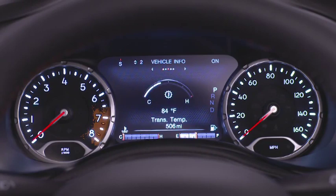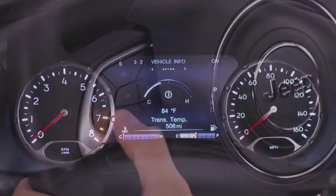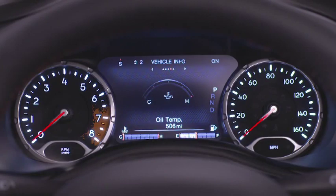The steering wheel mounted controls allow you to scroll through and enter the main menus and submenus. You can access the specific information you want and make selections and adjustments.